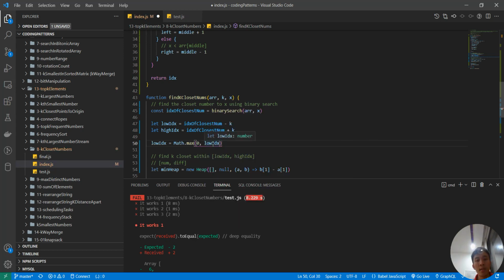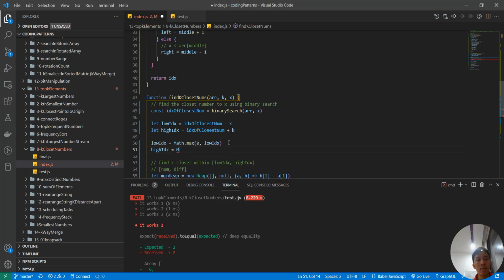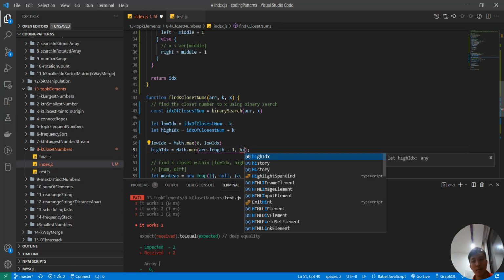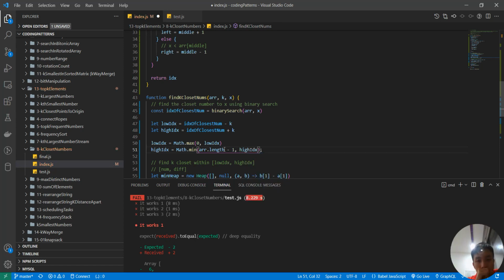So if the low index is less than 0, this 0 will be greater, and we reassign it to the low index. And the high index here will be the smaller number between array.length minus 1, the largest possible index, and the current high index.